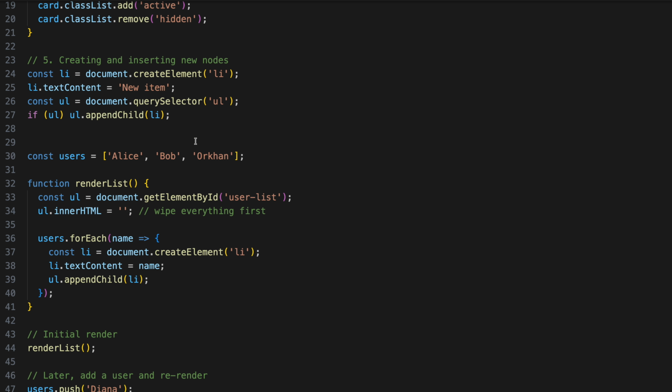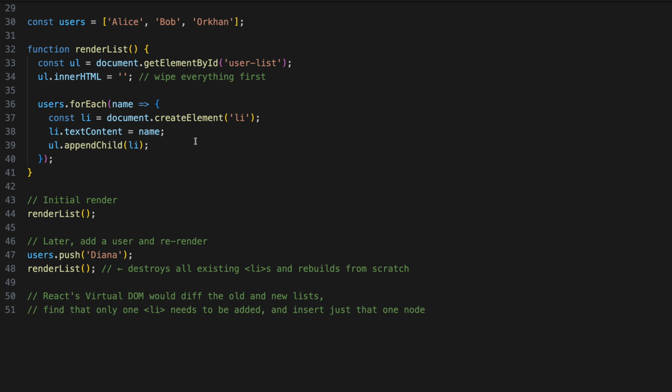Let's take this very specific example. Let's say we have a list of users, Alice, Bob, and Orkin, and we want to add or delete a value from this list, and we are not using React. If we are maintaining that state manually, in our render list we have the document, get by element ID, so we are getting the user list, and first we are wiping everything from that list, setting it to empty.